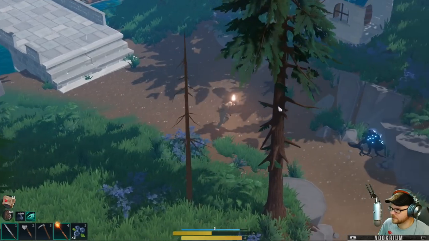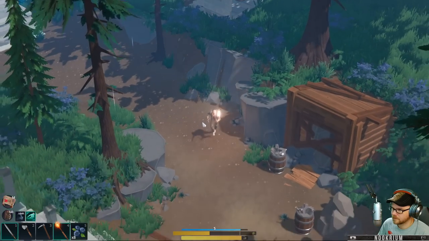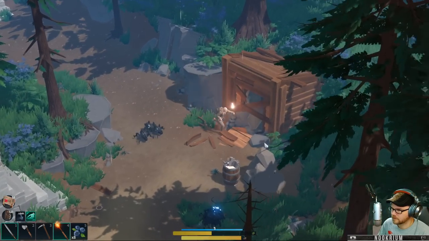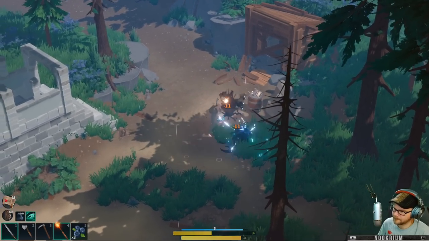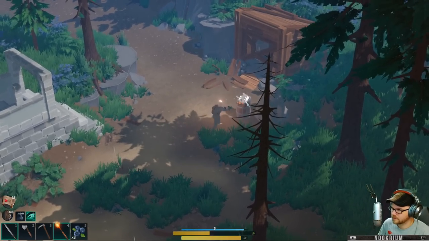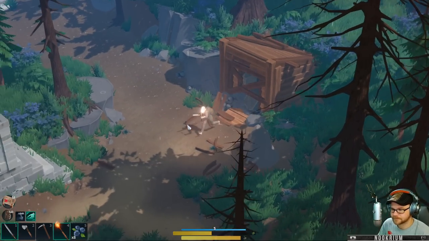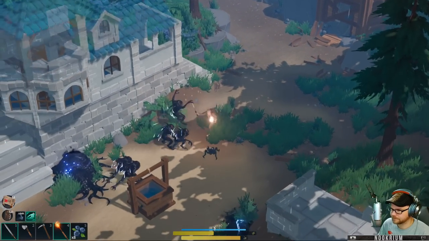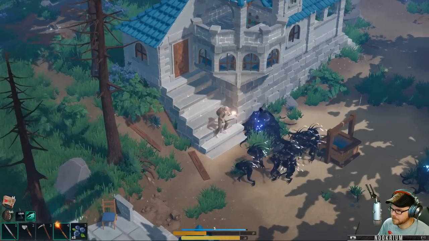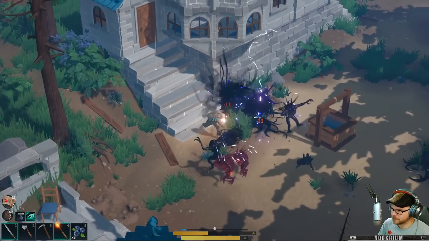All right. It's like a mine, doesn't it? Can we go in there? I'm gonna go in there. Okay, we don't have one here. Found the gang. Oh, well.